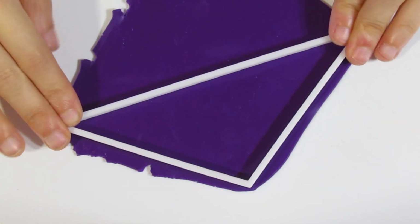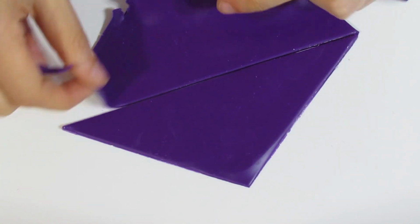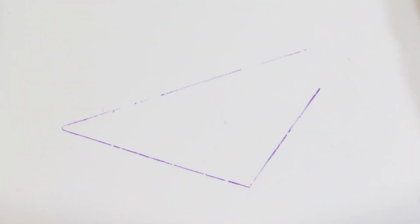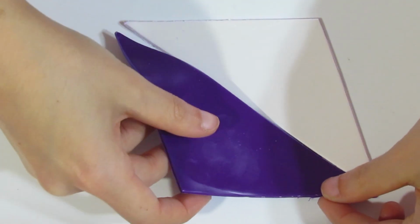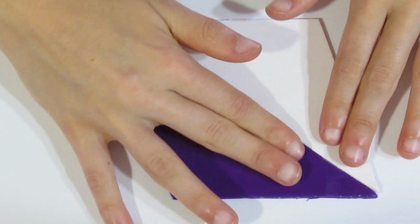How much clay you use is completely up to you. In general, I use maybe about a quarter of a block, and this is the small block of Primo per cane, per colour. So on the whole, this will make half a block of Primo. Okay, and I'm just putting it together that way.